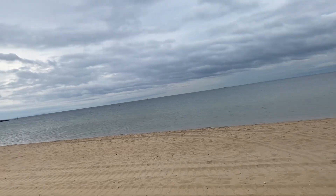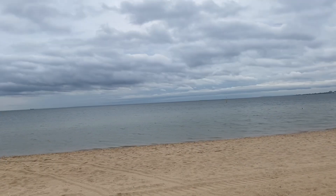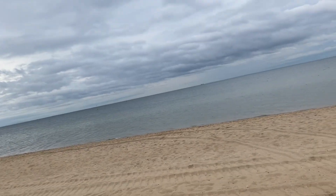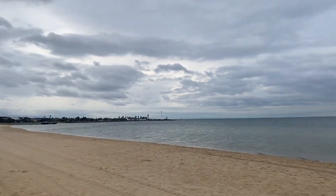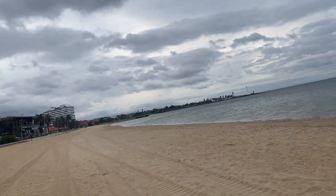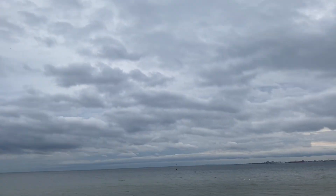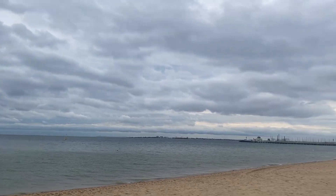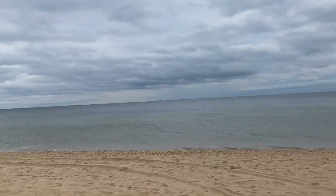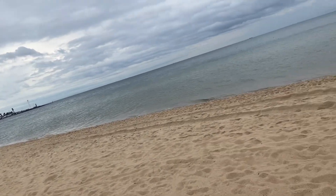So here is St. Kilda Beach. That'll be the city all the way over there. It's quite nice, probably better during summer, but we are still in winter here. It's going to get warmer days hopefully, but right now it's a bit cold — shouldn't be swimming at any beach. There are a few people swimming, but not that much obviously because it's a cold day. We've just got sand here really.